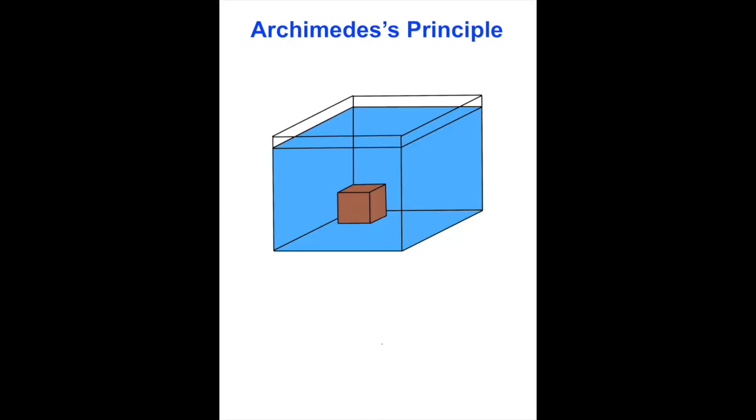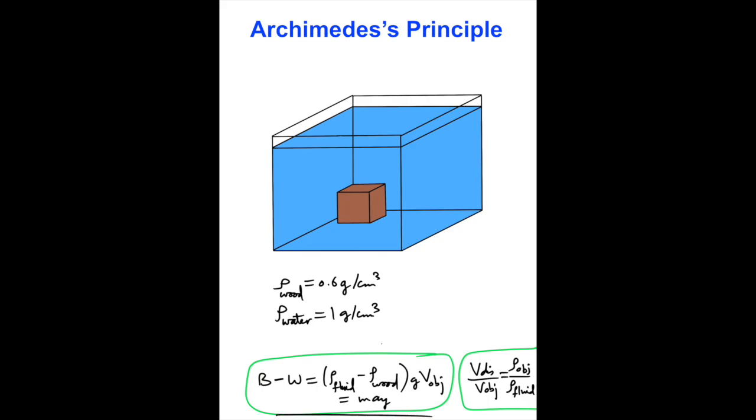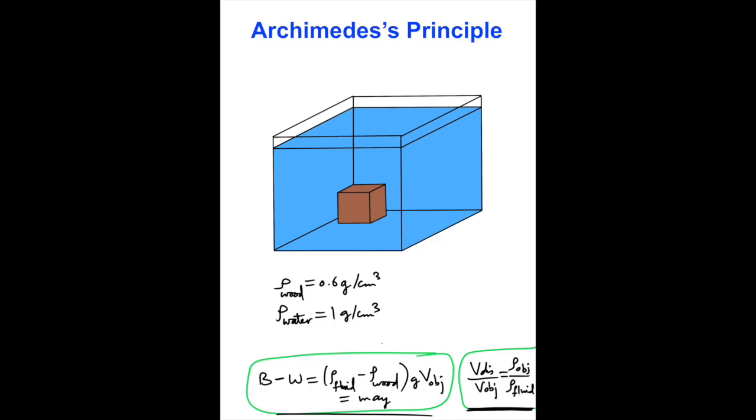So suppose you have a piece of wood which has a density of 0.6 grams per centimeter cubed, and you push the block completely underwater, and this is the water density. So as you can see, wood has a lesser density than water. So this is the equation when the block is accelerating upward or downward, and this is when it's floating in equilibrium. So now suppose after you push the block underwater, you release it. So let's see what happens to the block.